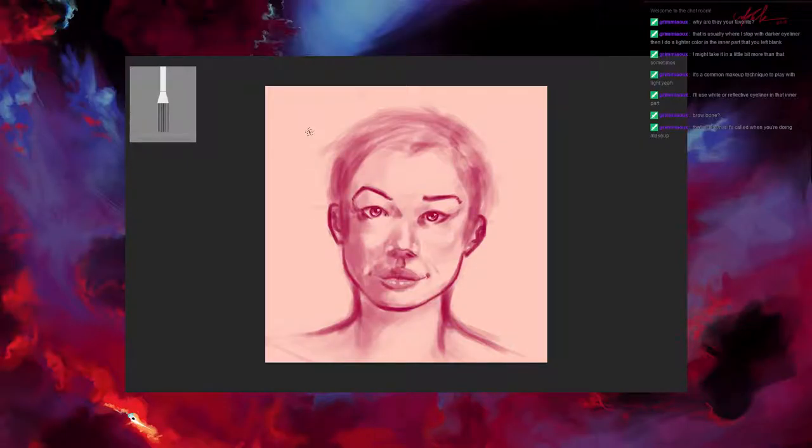I don't like that. I'm going to go back. Back up. There. I do want to bring in the hair on that side like it is on this side, coming down in front of the ears. But it's not nearly as important.